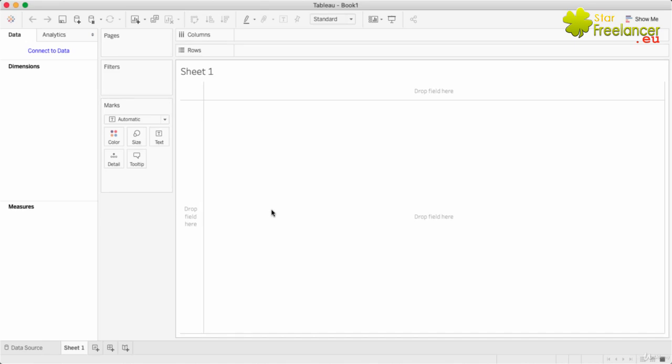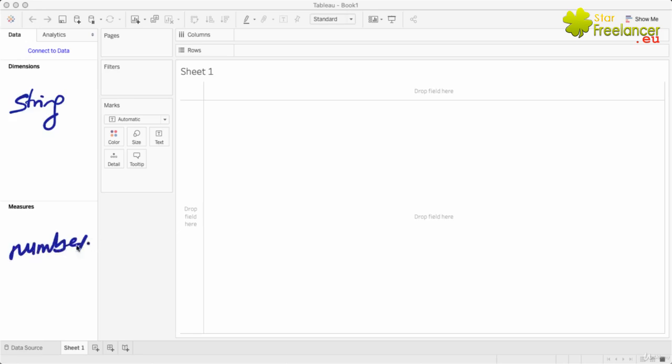Okay, but we need to understand this place. The first thing we need to start with is what is going on here. This is Connect to Data. That means what I want to work with, the data set. Tableau will automatically separate your data. It's so intelligent that it knows what is what. All those columns that are strings, qualitative, text, will be placed here. Those that are numbers, quantitative, will be placed here. This one is the measure, this one is the dimension.